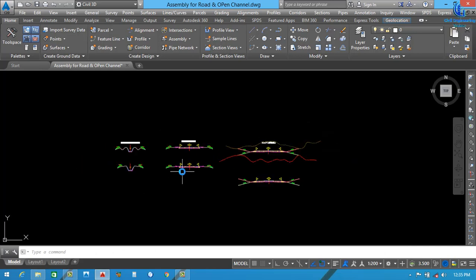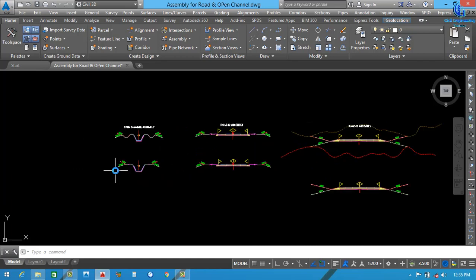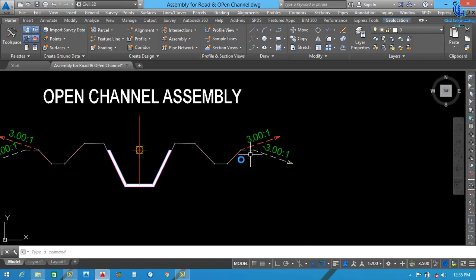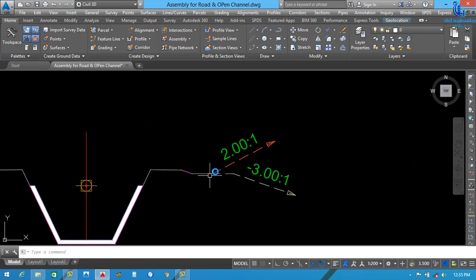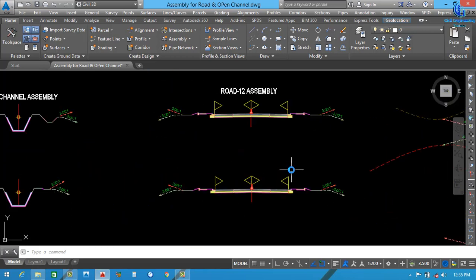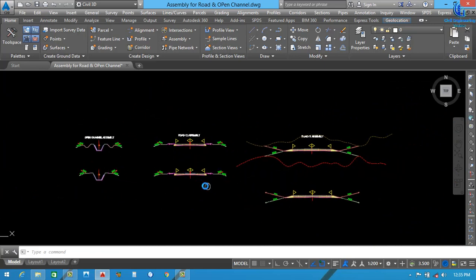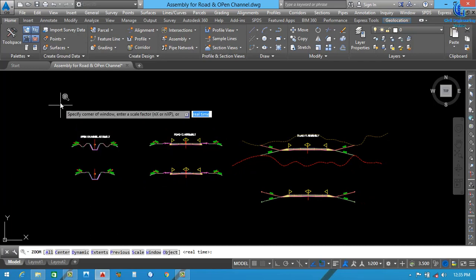So this is the final view of our assembly. You can also change its setting according to your requirement. Here I just make different, and here I just want to change this one. Okay, so this is your requirement. Basically I use these for a project, and this is general. Okay, you can also change according to your requirement.